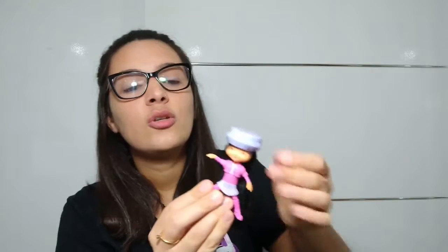Where is your arm? I have one and two arms, right? What about you? Where are your arms? Esses aqui, ó, são os arms da doll, right? Os arms. Vocês usam os arms de vocês para dar um hug bem apertado na mom, no dad, na family de vocês, nas pessoas que vocês amam. Yes? Very good.